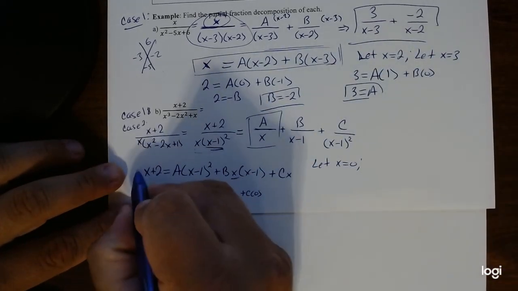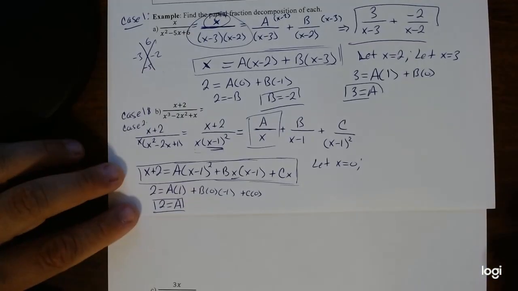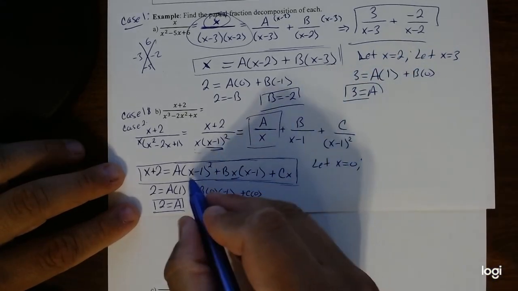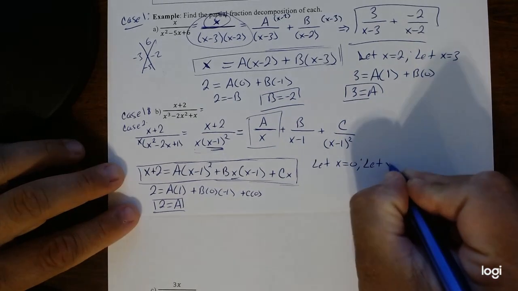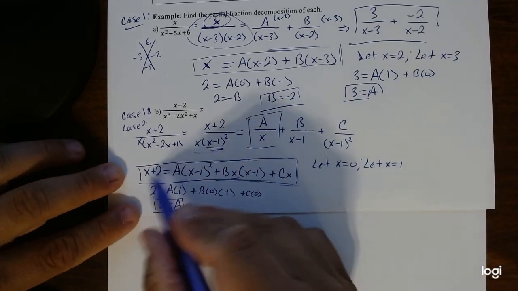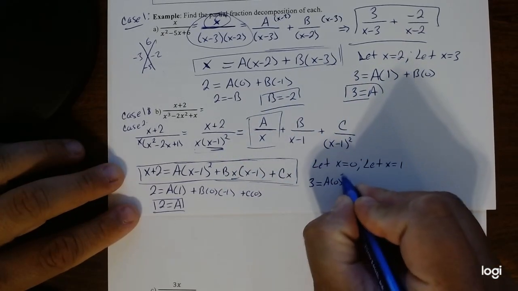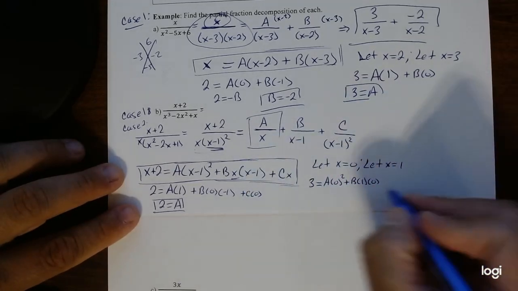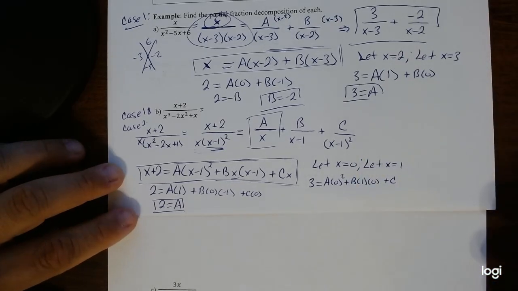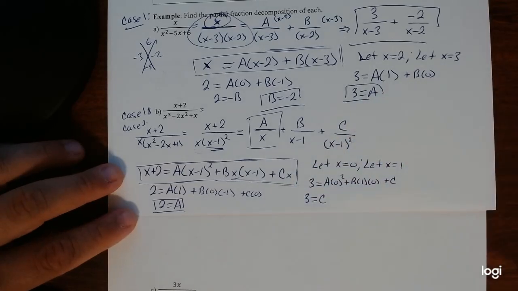So again, let's go back. We're always looking at this equation. And now, how can I cancel everything else besides one of them? Let's follow the same template. If I plug in 1 here, that goes away. So let's just let x equal 1. If I let x equal 1, 1 plus 2 is going to be 3. A times 0 squared is just going to be 0. Plus b times 1 times 0 is still 0, right? Just plug in there. Plus c times 1 is just c. And look at that, even nicer. Everything cancels and we get c equals 3.